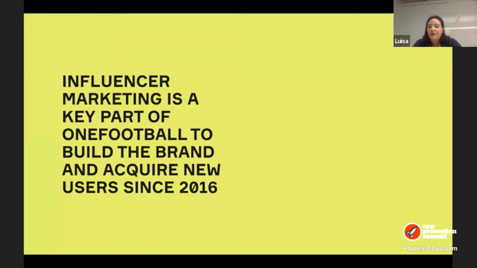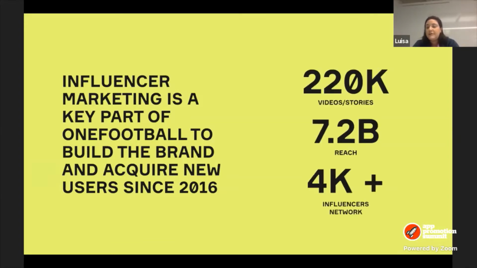So as you can see, we have a new brand, and influencer marketing has a big role inside the company for building the brand and also for acquiring new users, since 2016, when we started the influencer marketing activities. To share some numbers with you, since the beginning of these activities, we have published over 220,000 videos and stories with influencers. This had a total of 7.2 billion reach, and currently we have over 4,000 influencers in our network.